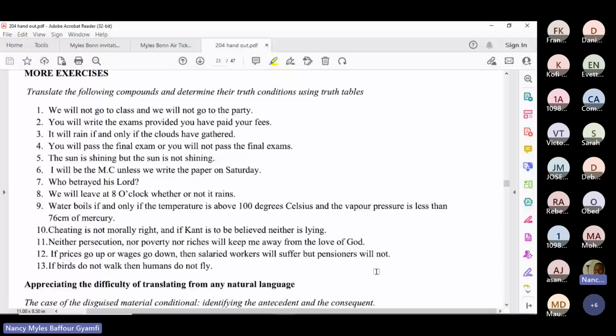Transposition is the conditional that changes the position of antecedent and consequent to the other side and negates both. So if I have P conditional Q, it becomes not Q conditional not P. It changes both the position and the value. That's why we call it transposition. It works on a conditional. That's one of the rules of equivalence. You know absorption? I've not worked with you much on that, so you can study the rule. You know association, commutation, material implication, all those.